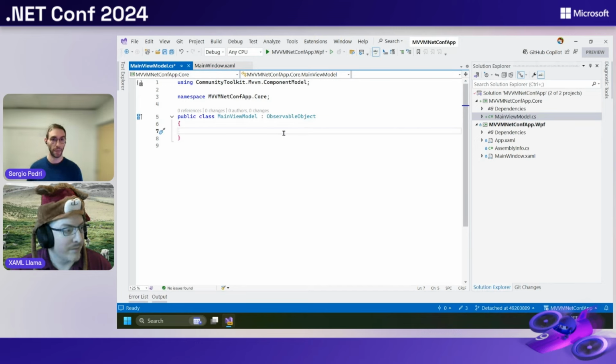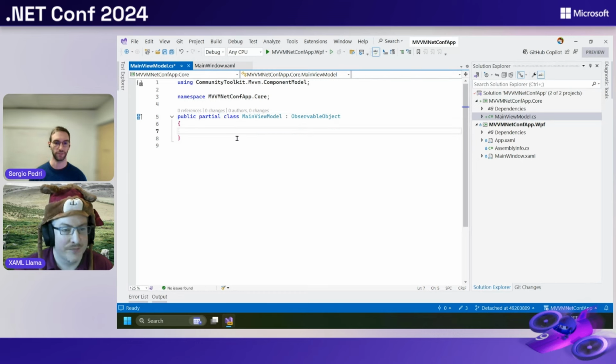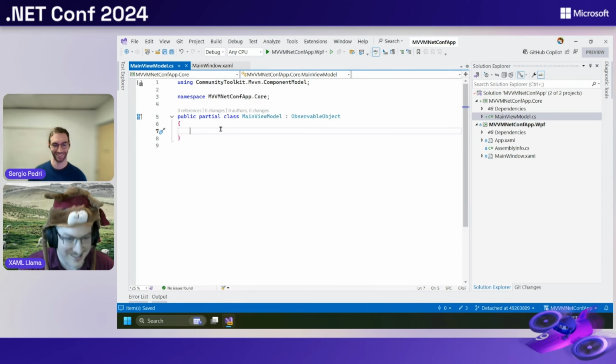And crucially, it's also offering support through all of those helper methods for the source generators to hook into to then generate all those properties for us. And like everything these days, source generators are becoming really popular, and I've used them a lot in the past. And I know I have to make this a partial class if I want to make use of source generators, right? Yeah, that's because all the source generators will generate another partial definition of your class with all the generated members being there. So you need the partial, otherwise the two would collide and would fail to build. Yeah, I've just started adding it to all my classes now because I know at some point I'm probably going to use source generators, so it's just easier to get it started.